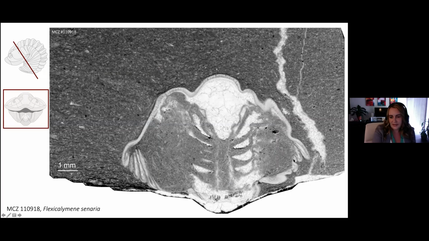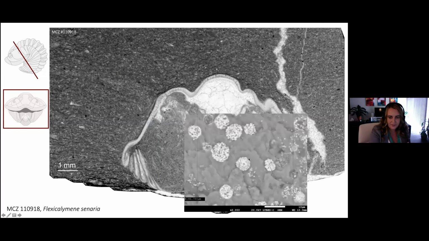I used scanning electron microscopy to actually look at some of this pyrite and found that it was in rhomboids rather than replicating any sort of calcite structures. And the pyrite rhomboids are associated with sulfate reducing bacteria, so they would actually have been formed very early in decay instead of diagenetically later. And this indicates that maybe since they did not continue to grow and we see pyrite throughout the matrix, there might have been more organic matter in the matrix, so it was not all concentrated at the fossil, so we don't get pyritization. It's important to understand the taphonomic processes before we go on to interpret the morphology.